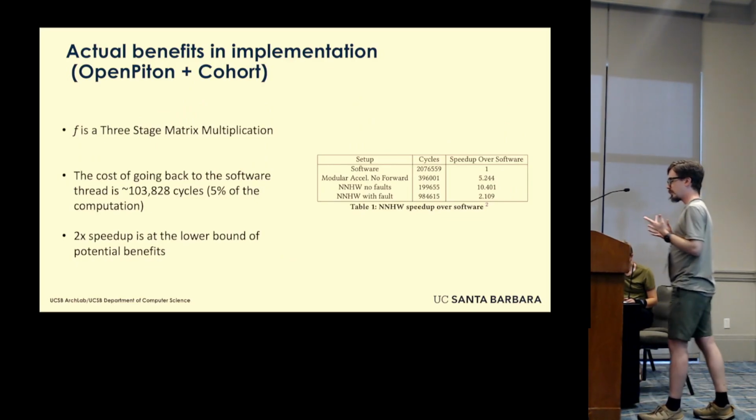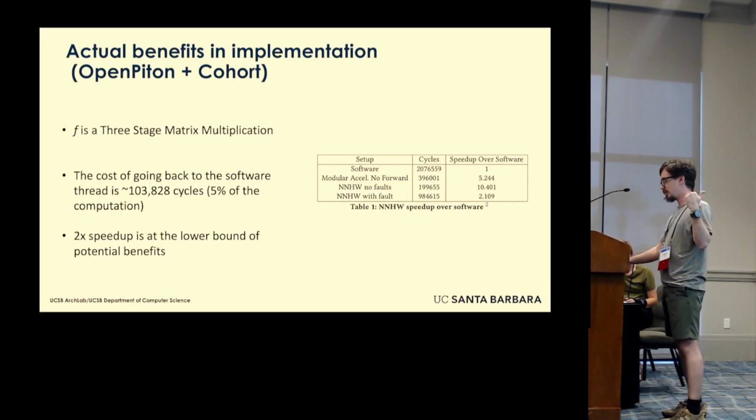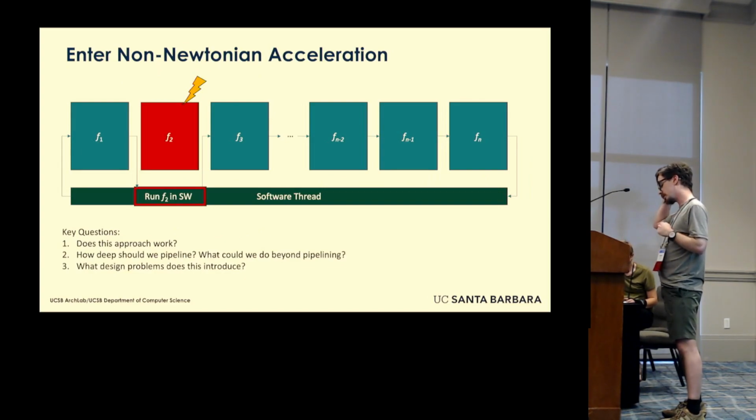Now, we had a paper in ASPLOS this year which kind of inspired us to do some of this, which is called Cohort. The Cohort mechanism is essentially a way for you to be able to call accelerators and chain together accelerators using software threads. That paper was first authored with Henry, who gave a couple of talks earlier on.